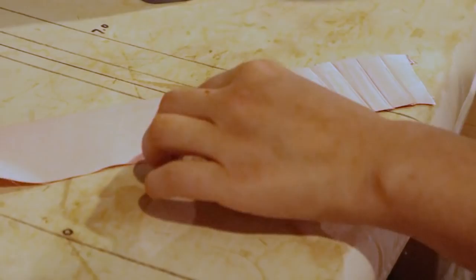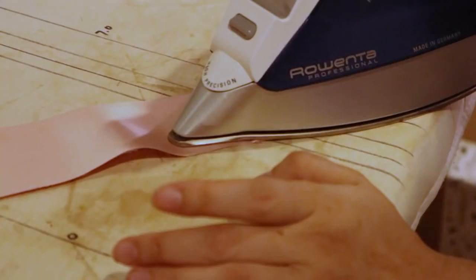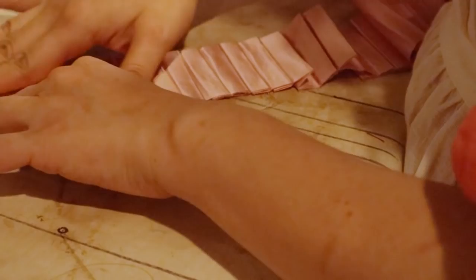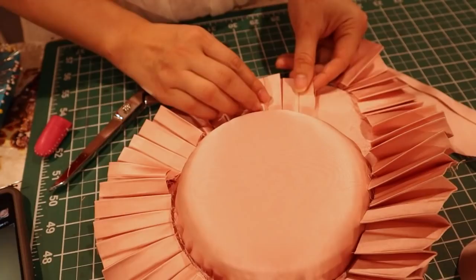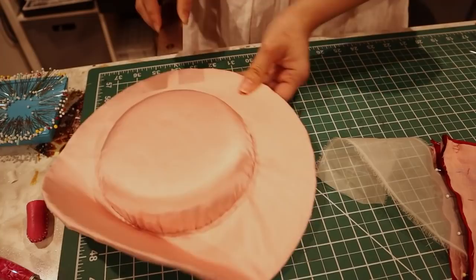If you look at the hat on Marie Antoinette in the movie you'll notice there are some pleats on the top of the brim. I did make these pleats using a vinegar-water method — Costuming Drama goes into it in one of her videos. But I pinned it onto the hat only to realize I hated the pleats in it. I think it's probably because of the material I used — a very thick silk duchesse — whereas the original is probably done with silk taffeta, which is much thinner and the pleats wouldn't have been so dramatic. So I just removed them, and I honestly like the hat without the pleats better anyway.